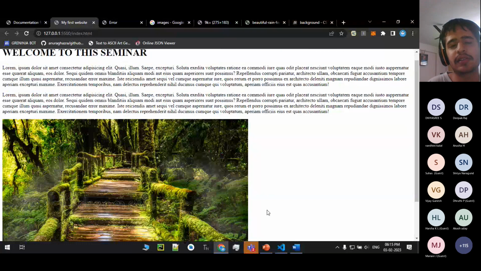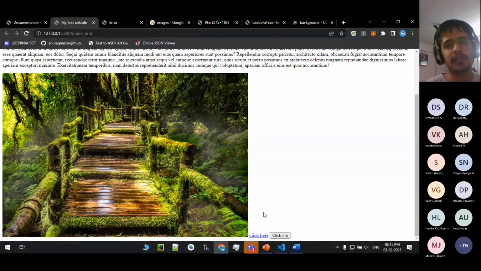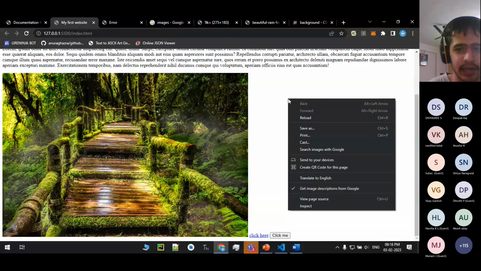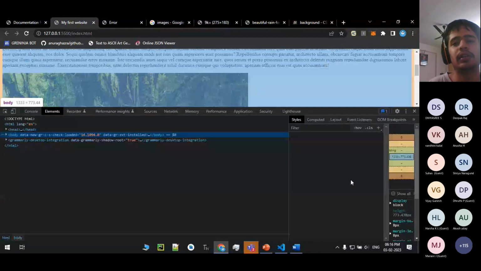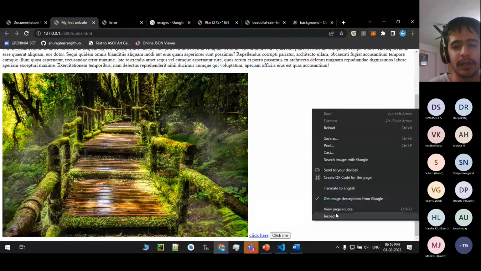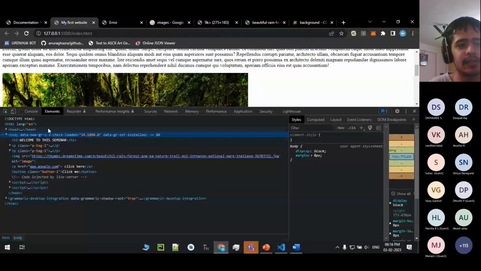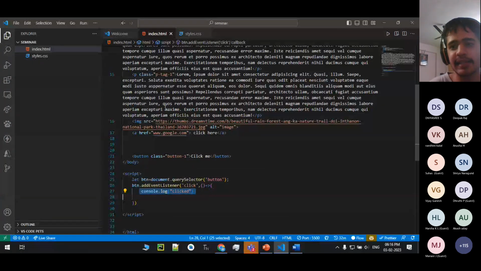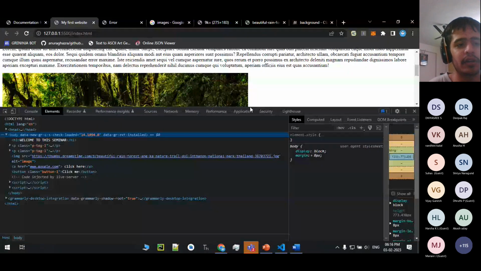Now you see nothing has rendered on the screen. All modern browsers have a console. I'm not sure about Edge, but Firefox and Chrome have it. On Edge, I guess you have to go to some developer options and enable it. To access it, on any web page, right click, go down, and press inspect. Now you see all my code over here. This is absolutely the same code I typed over here. Now we have to go to the console over here.